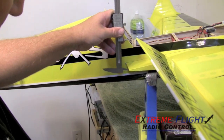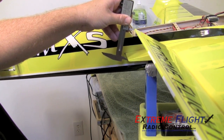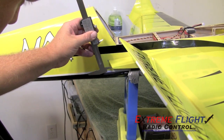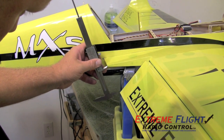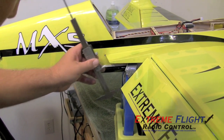So the trick to making this method work is you have to measure the left aileron upside and downside, and then the right aileron upside and downside, and figure out which of those four deflections has the smallest measurement. Once you've found the smallest measurement, set each measurement to that smaller number. That'll give you equal aileron throw in all directions on both sides.